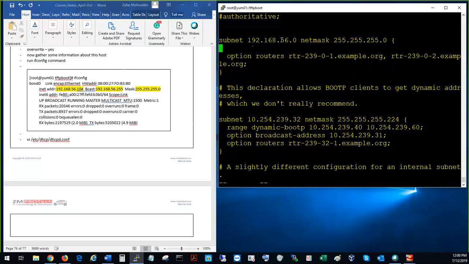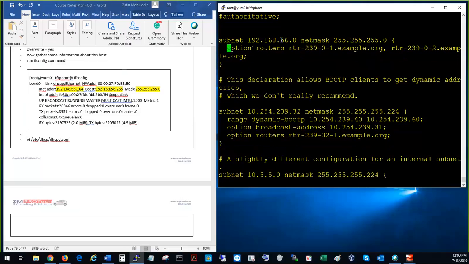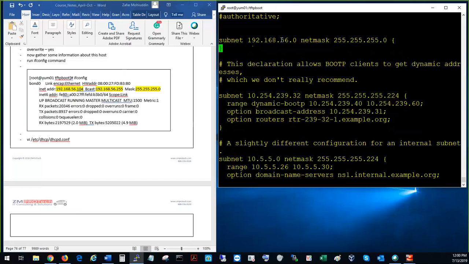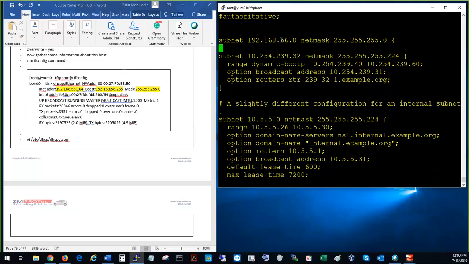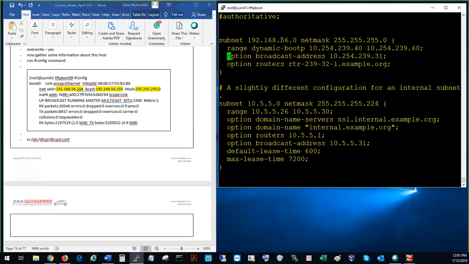Option router. Okay, I need this file here.